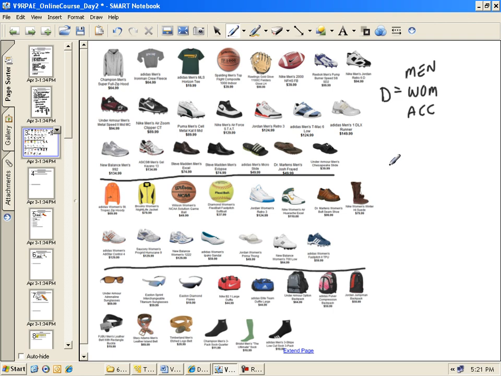Now let's talk about the class. So for this one, let's take a closer look. So it looks like I have men's and women's goods. Is there anything in common? So it looks like there's clothing here, men's clothing. Also have women's clothing. So maybe that's a good class. So I'll use CLT for clothing. And I'm going to do class down here. I'm sorry, subclass down here.